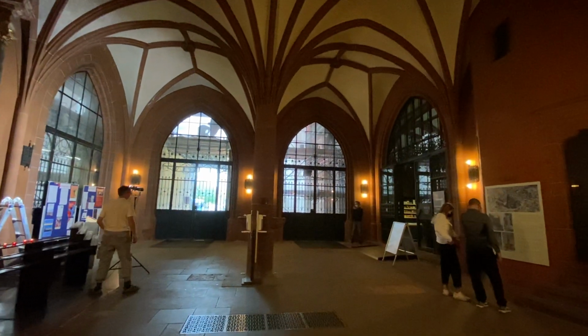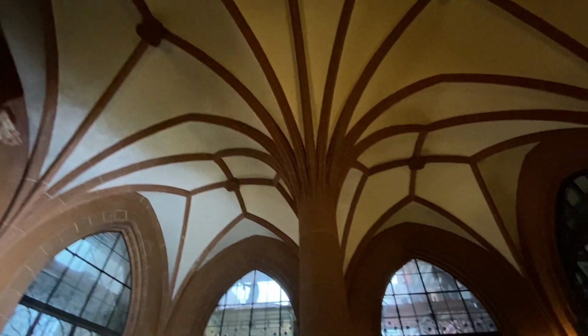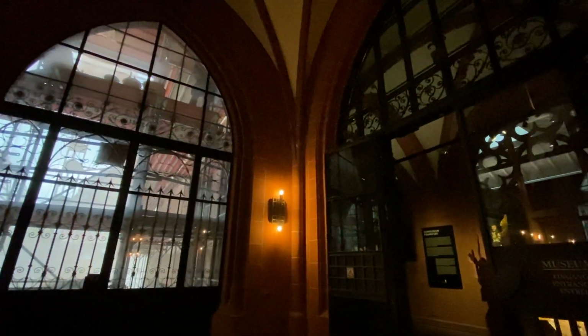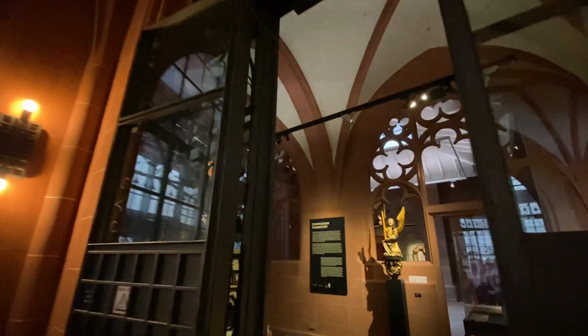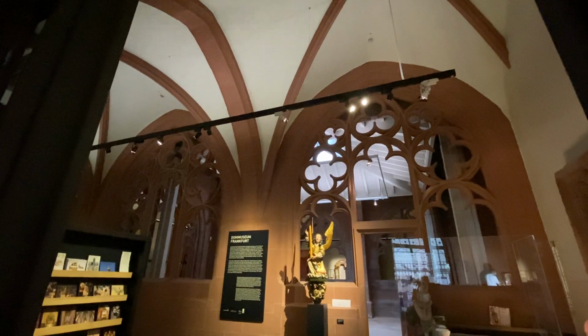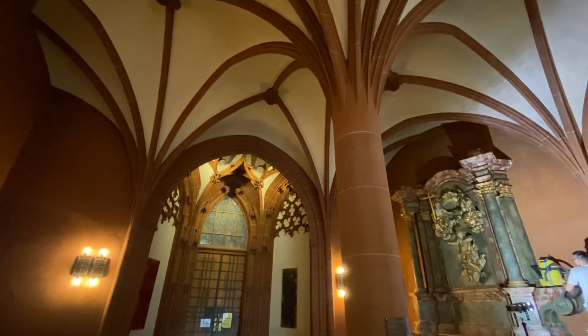Go back out. Different vaultings. So this was the former porch of the Dome Museum. So watch my YouTube video about the Dome Museum and I go through here and show you all the different things that are in this. Okay? So I'm going to come back to this picture again. These people are here. Another nice picture of the tracery.